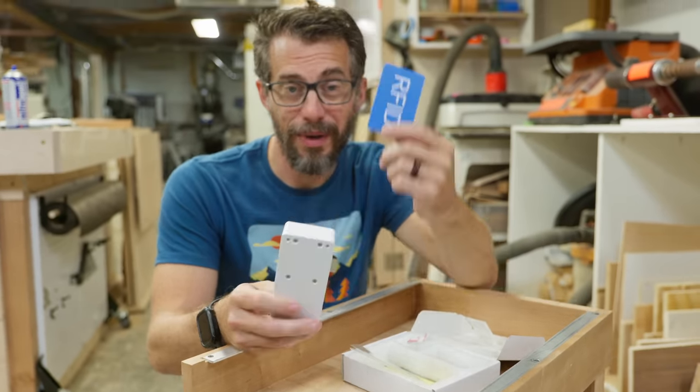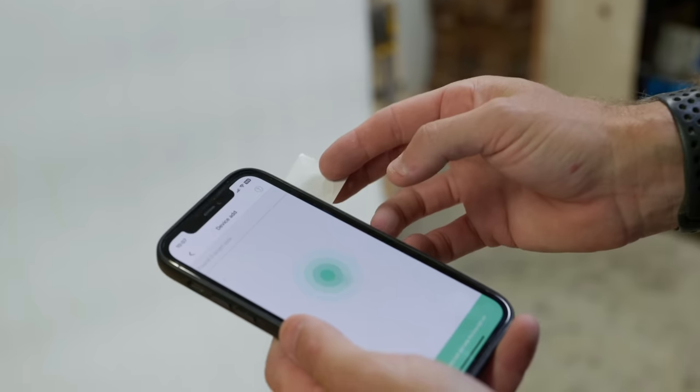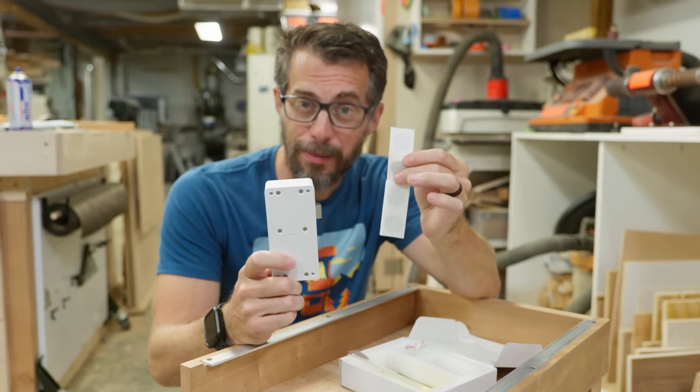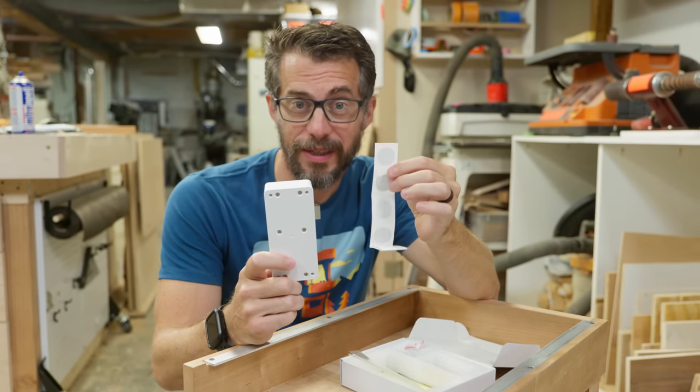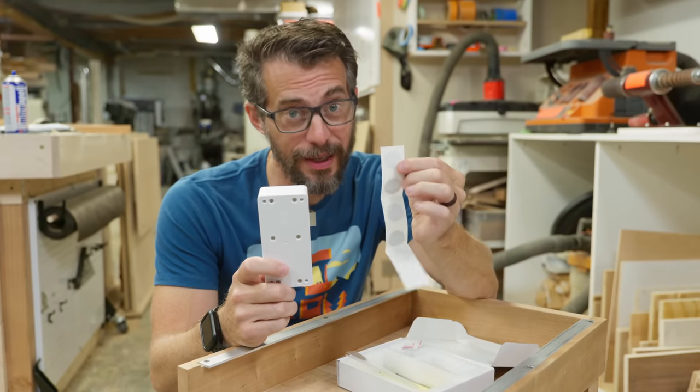it will unlock itself. But I don't really want a big card like this, and I found out that there's an app that comes with this, which will allow you to add other RFID chips. And on Amazon, I bought these really inexpensive RFID stickers. They're much smaller, and you can make them work exactly the same, so you can hide them on other stuff.